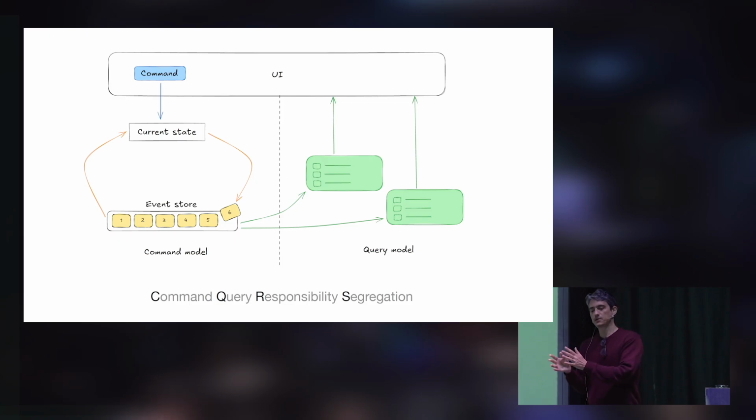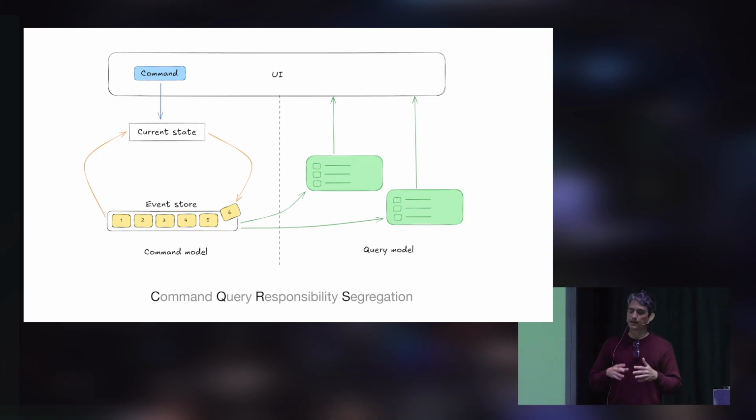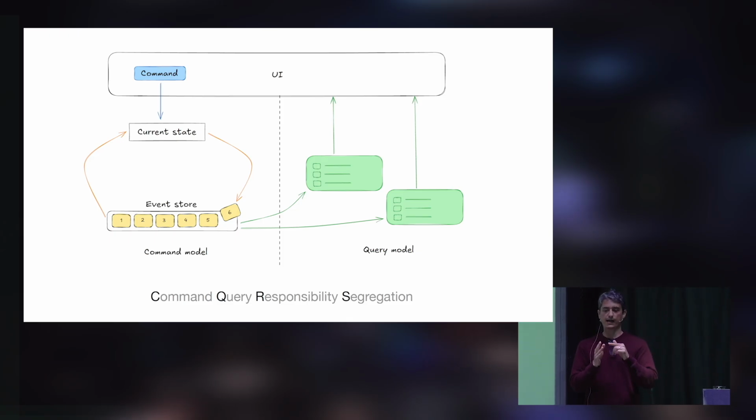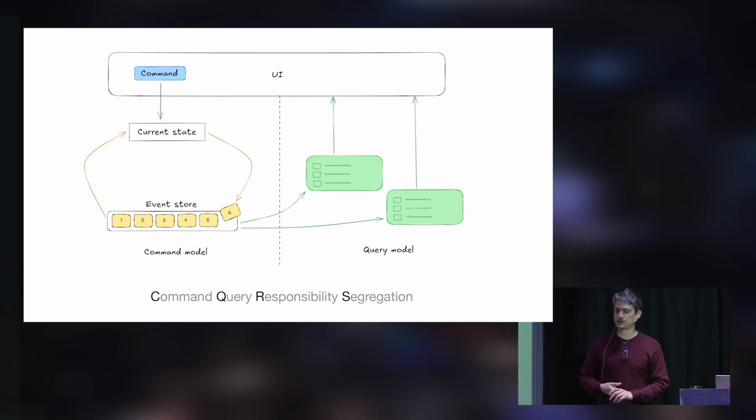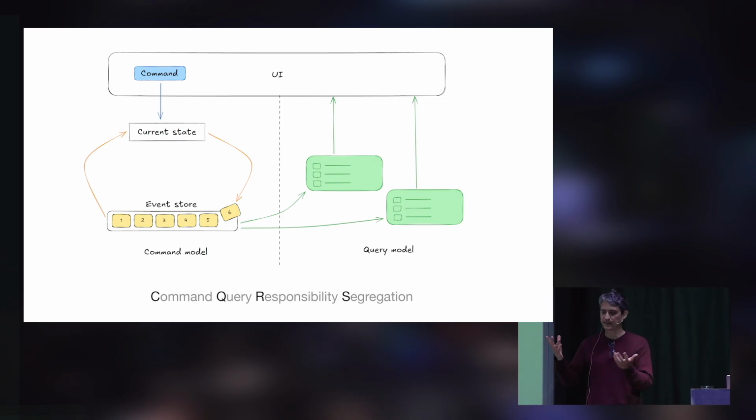But then you have a separate data model that's optimized for the UI or for the client, right? So this is where you have search indices and caches and lists, materialized views, whatever you need, files. And in between, you have a mapping layer between the two. As events arrive at the store from state changes, the bit on the query model on the right listens to those events and updates the different views and artifacts that you need for the UI. Again, you can be updating Elasticsearch or Redis and building analytics. It doesn't really matter.